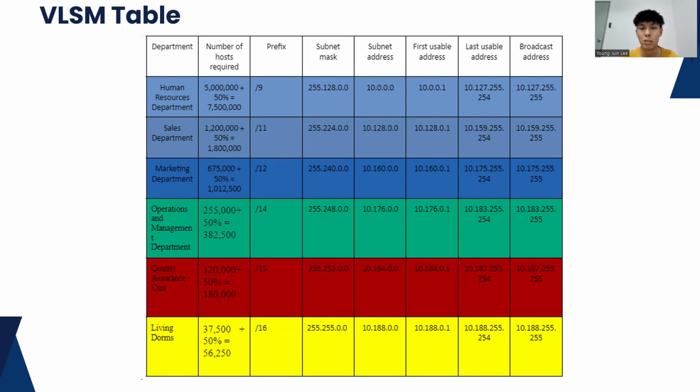First usable address is 10.0.0.1. Last usable address is 10.127.255.254. Broadcast address is 10.127.255.255.